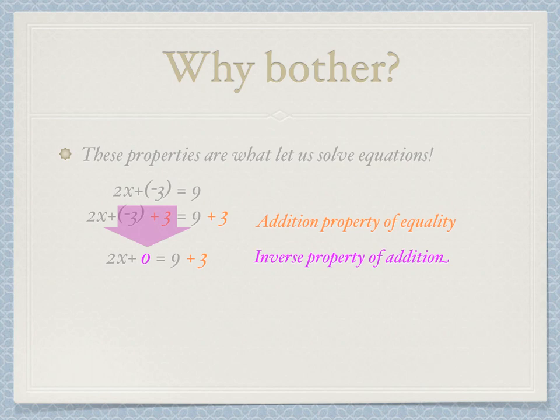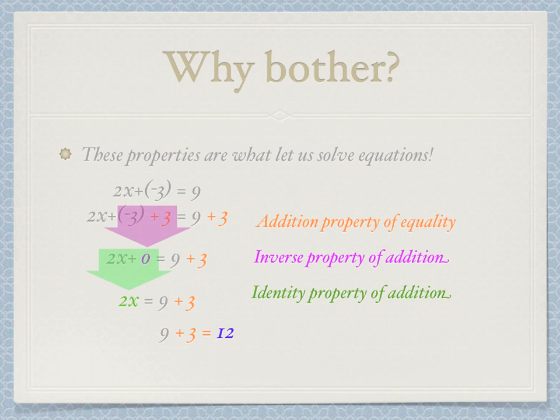Next, we took the left-hand side of this equation, 2x plus 0, and we said, well, really, that's just the same thing as 2x. So we have 2x equals 9 plus 3. How do we know that 2x plus 0 is the same thing as 2x? That's the identity property of addition. Now, you may not have even written that little step out in your work where you showed the plus 0 part, but it's important to notice that that is actually part of the work that you did. You might not show every last painful step in the process, but these steps are there in the work you did.